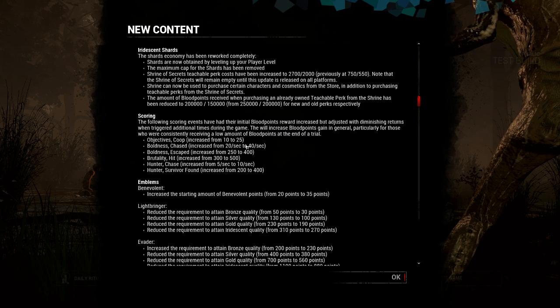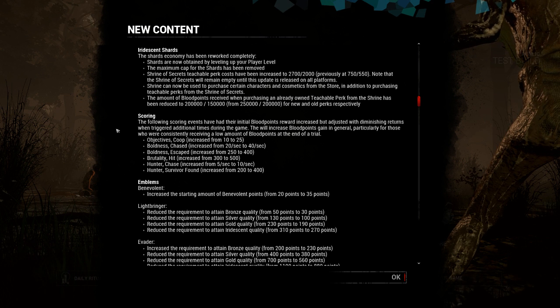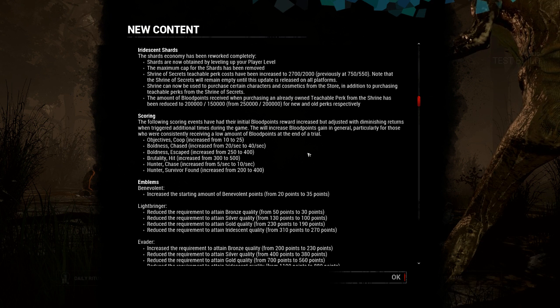Which seemed really weird because in the old system, oh no, it was just different. Getting 10,000 blood points and pipping or safety pipping was just kind of weird. So I think this change and the emblem change is finally gonna match up.